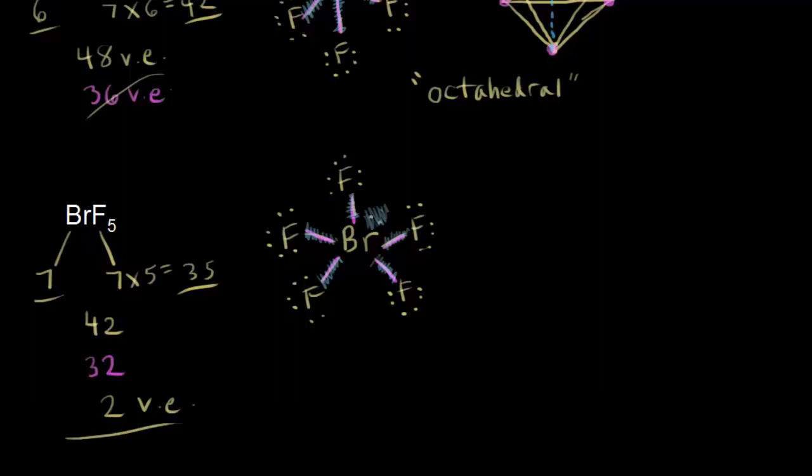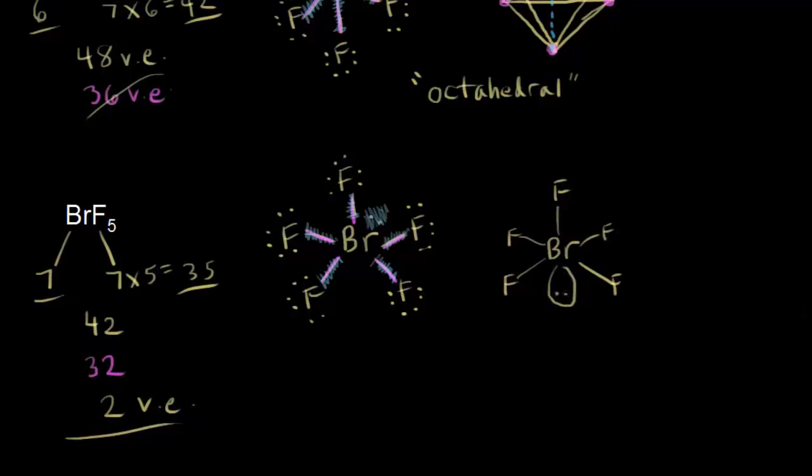All right, so let's think about this one though. Where would we put that lone pair of electrons in an octahedron? Well, since all 6 positions are identical, it doesn't really matter which one you put that lone pair of electrons in. And so let me see if I can just go ahead and sketch out this shape really fast. So if I were to draw bromine right here, I'm going to put a fluorine going in this direction, another fluorine going back, this one coming out a little bit, and this one going away. And then I'm going to put a fluorine going this way. And then I'm going to put the lone pair of electrons right down here. And again, it didn't really matter which one I chose since they're all identical.